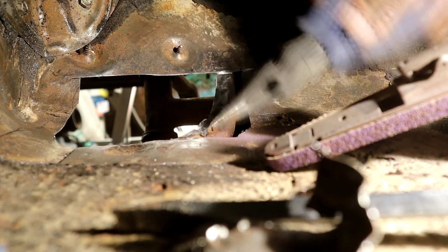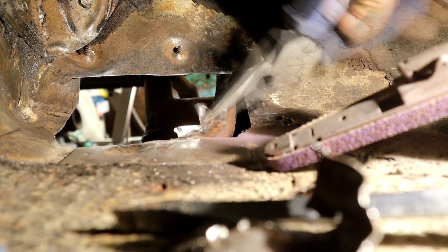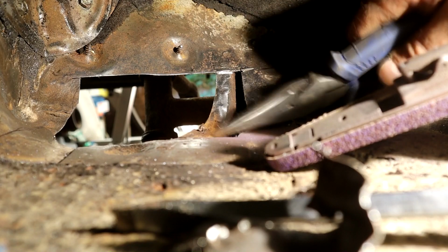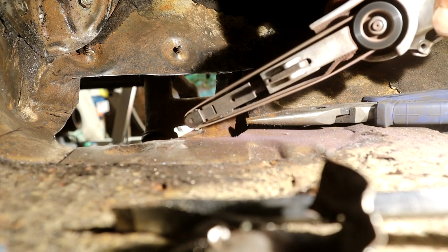You can see it sands through it pretty quick, and you're a little bit more controlled. So that's just gone through. I think this is 18 gauge steel, in no time. And look, you can see the rustiness right there underneath. Let me get that. Okay, you can see that here.